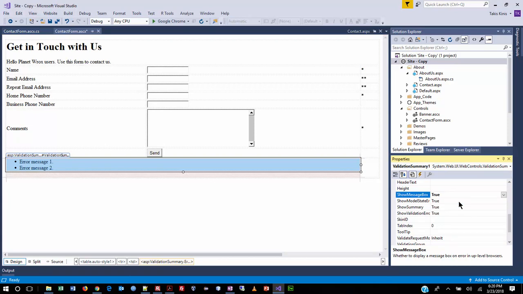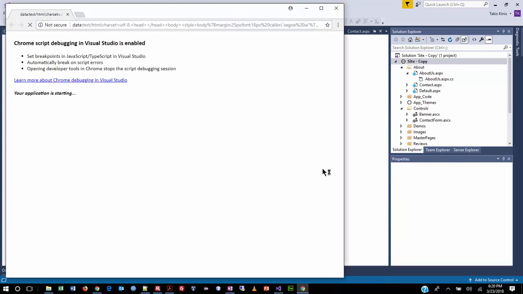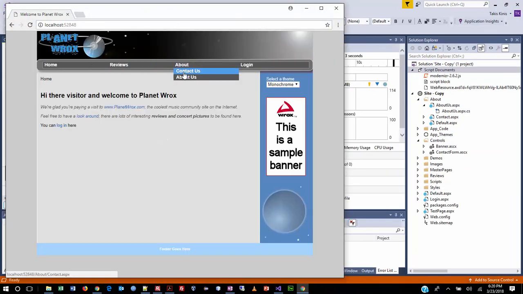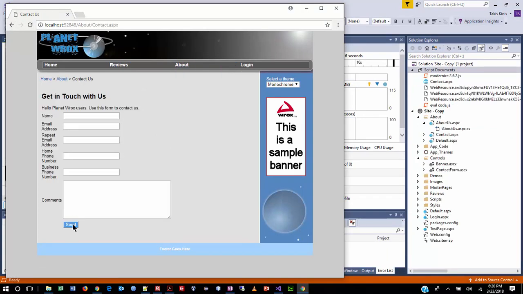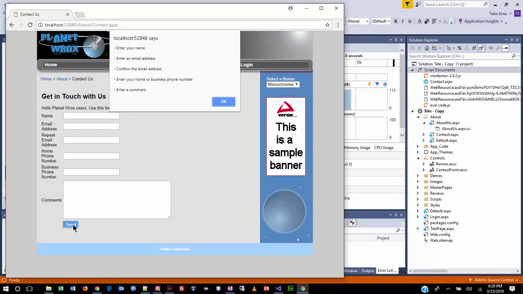So what do you guys suppose that does? Shows a message. Well, thank you very much, Brian. In this case, yes, we do. So let's go ahead and do that, and let's launch it again, which I'm guessing is what they're going to have us do. So all that does is this. Instead of putting it at the bottom of the screen, it gives you a pop-up. You tell me what you think is more effective. Is the pop-up better or is on-screen better?